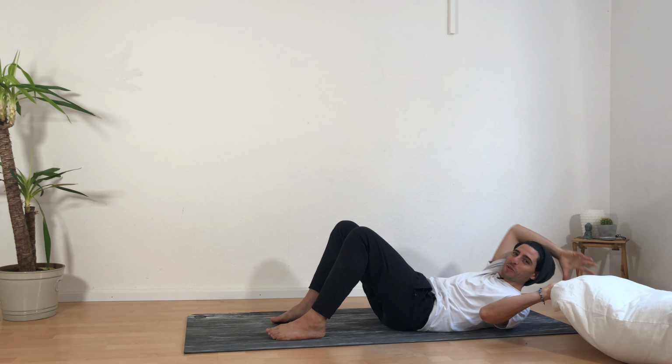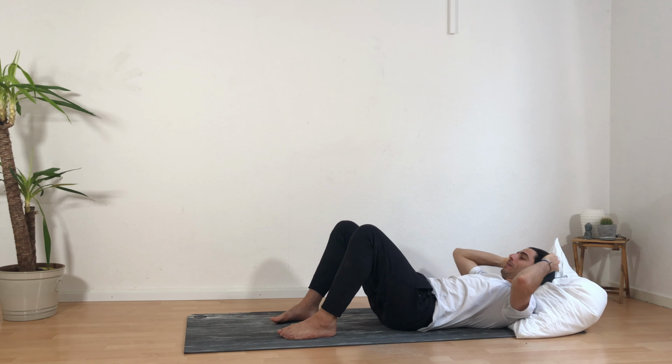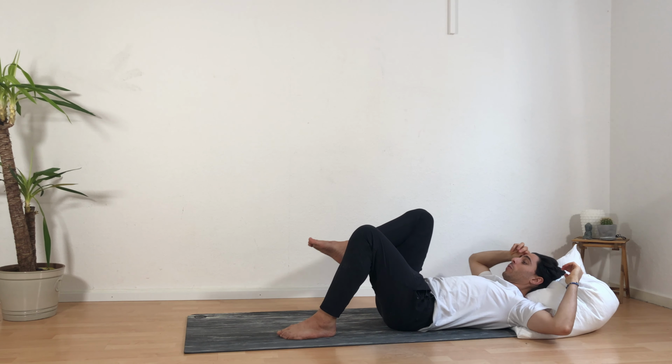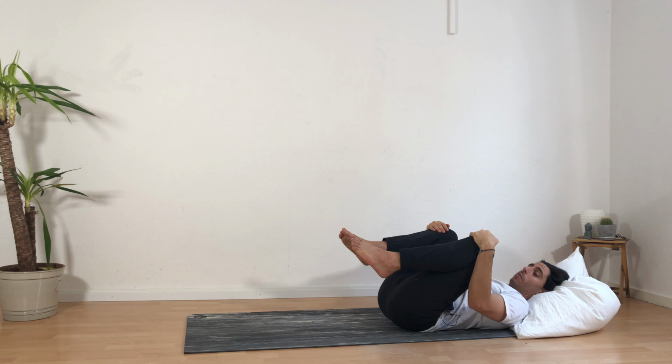Okay, we're going to lay ourselves down on our back. And this one you don't need a pillow for unless you want to put it behind the back of your head. Which, why not, huh? So let's do that. I'll even take the beanie off. So from here, I just want you to hug your knees in towards your chest. And we're also going to hold this for 10 breaths.